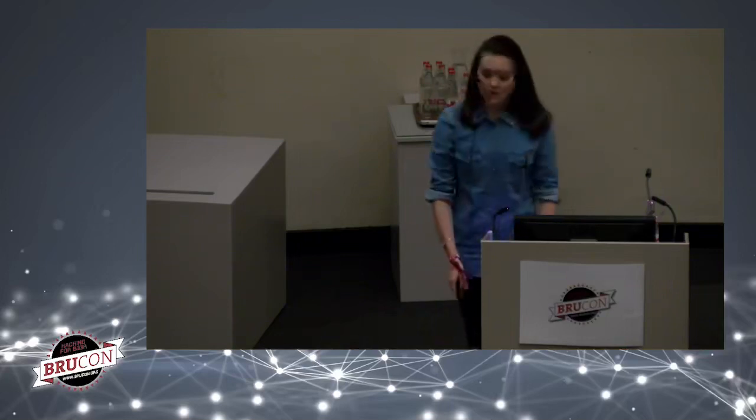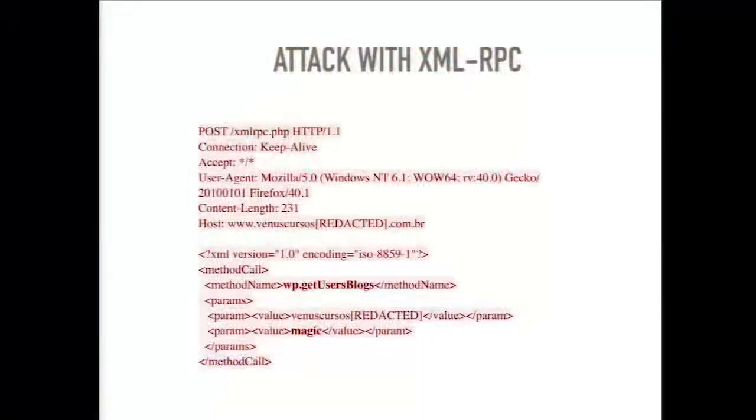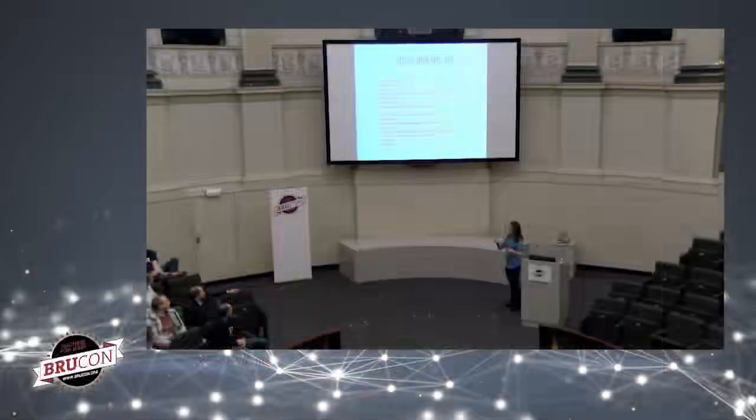For brute forcing, it's using an XML-RPC call, in particular wp.getUsersBlogs. It's using the domain name of the site as the username, and the password is the one obtained from the command and control server. It was reported before that the bot uses that combination all the time, with only one password, and that it tries to brute force only one site once. So it tries, I don't know, the password magic on some site and then moves to the next one.